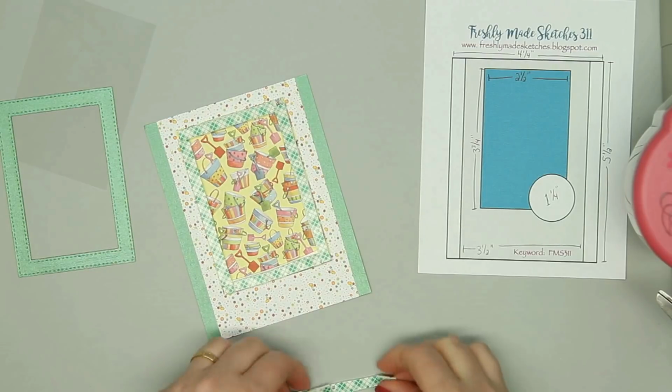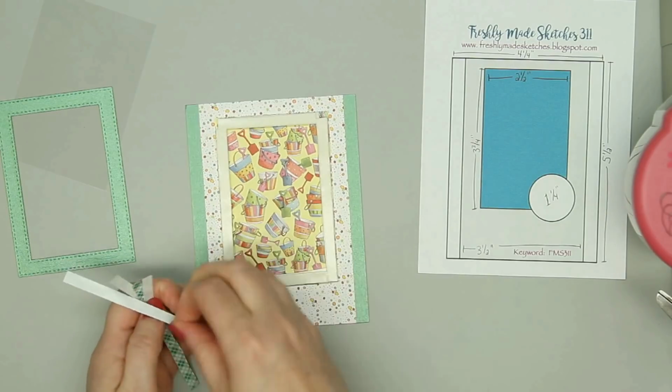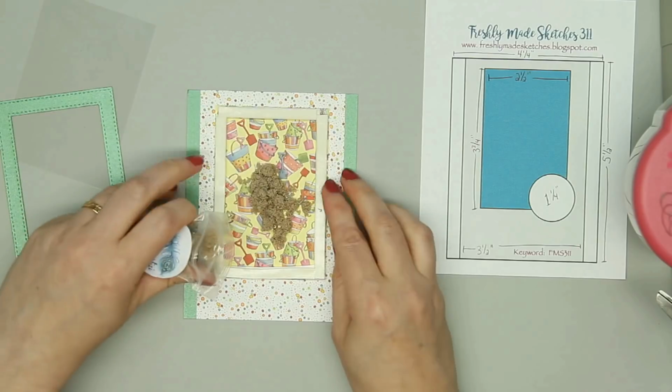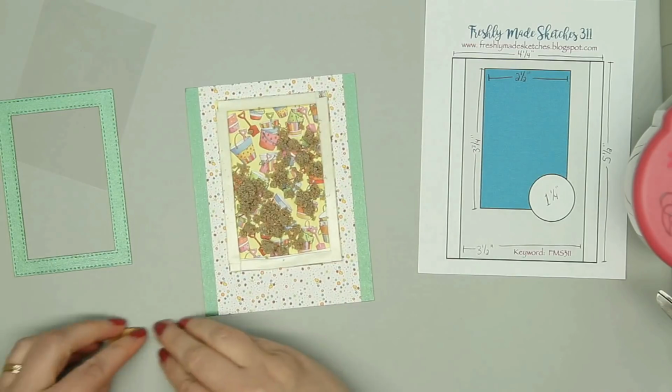Now that I have all of the foam adhesive in place, I can go ahead and add some of those shaker components. I'm going to use some more of the sand that comes in the kit. And I'm using a little bit more this time. It just goes with that pail and shovel paper in the background.